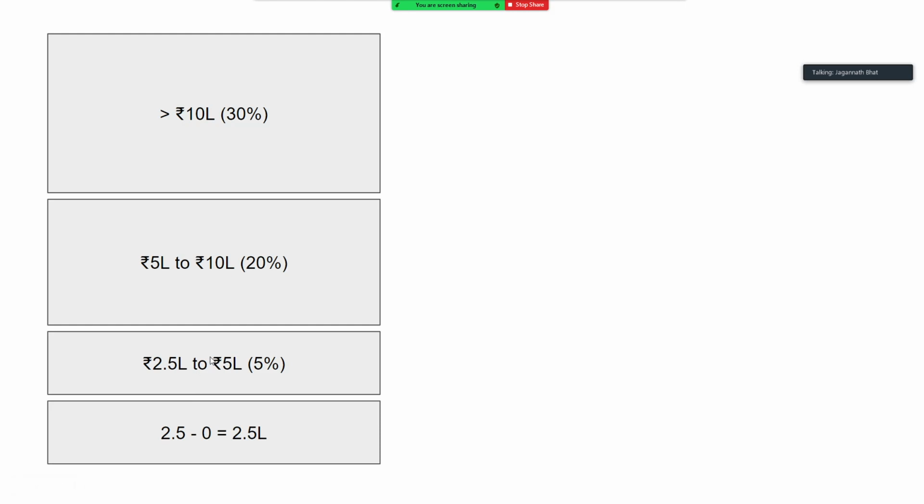Similarly, the one above it is from 2.5 to 5. So 5 minus 2.5 is 2.5 lakhs. That is the limit of that one. Then we have the third one, which is 5 to 10, so the capacity of this suitcase is 5 lakhs. And then we have the fourth one, which is above 10 lakhs, whatever the amount. So let's say its capacity is infinity. You can put as much money into it as you like, but only after you fill the first three slabs.